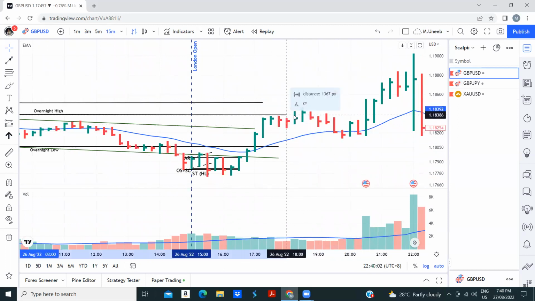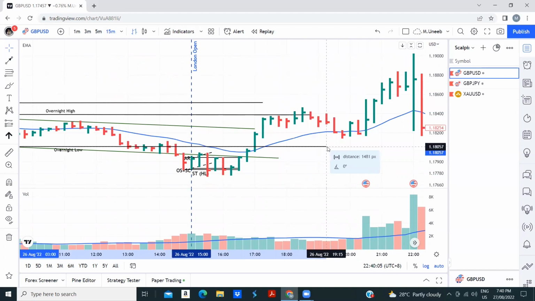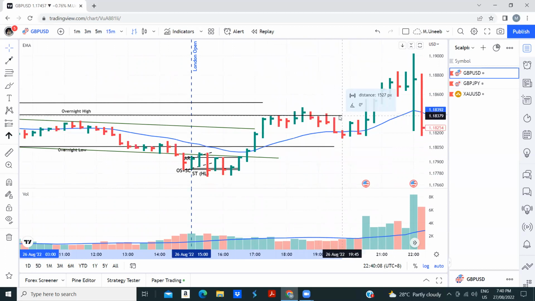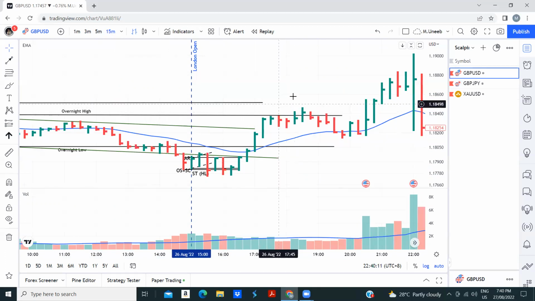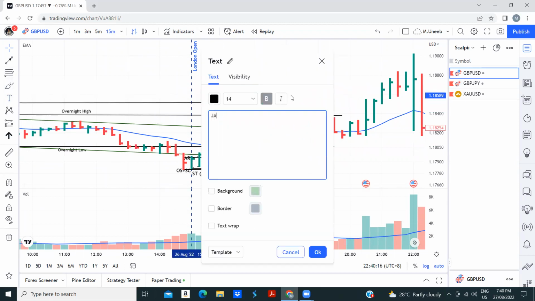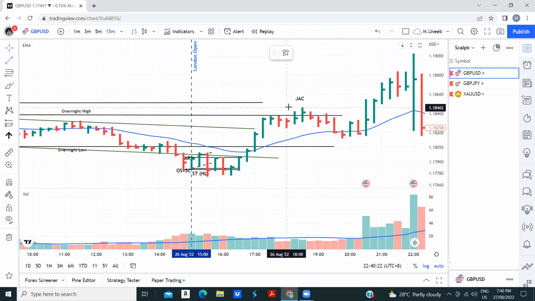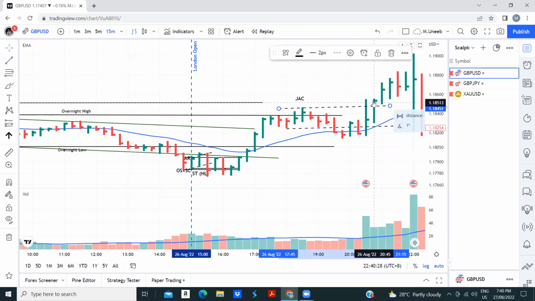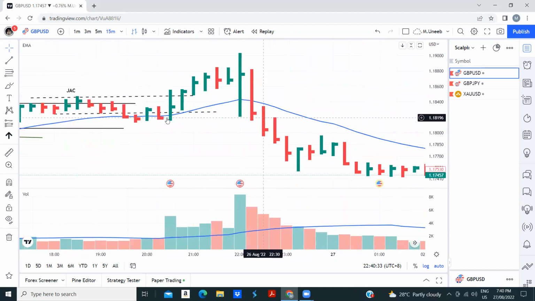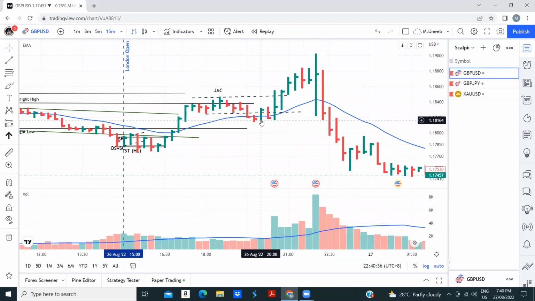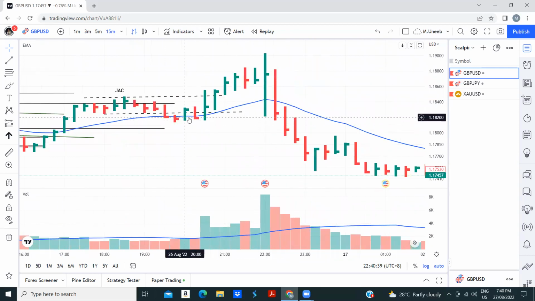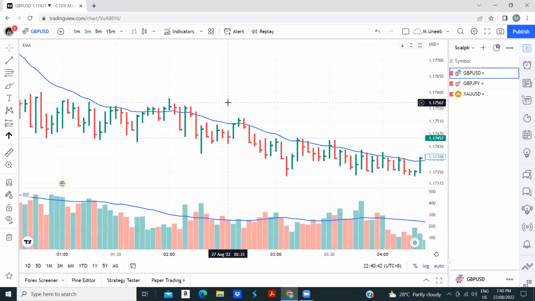So when it breaks this overnight high before New York Open, what does this move signify? Increasing volume, breaking through it. This is a JAC, right? And now, of course, what happened? The price starts doing what here? Build-up. This one here, this one here. This is reaccumulation, right? London opens at what point? Right at this point. A 3-minute time frame.